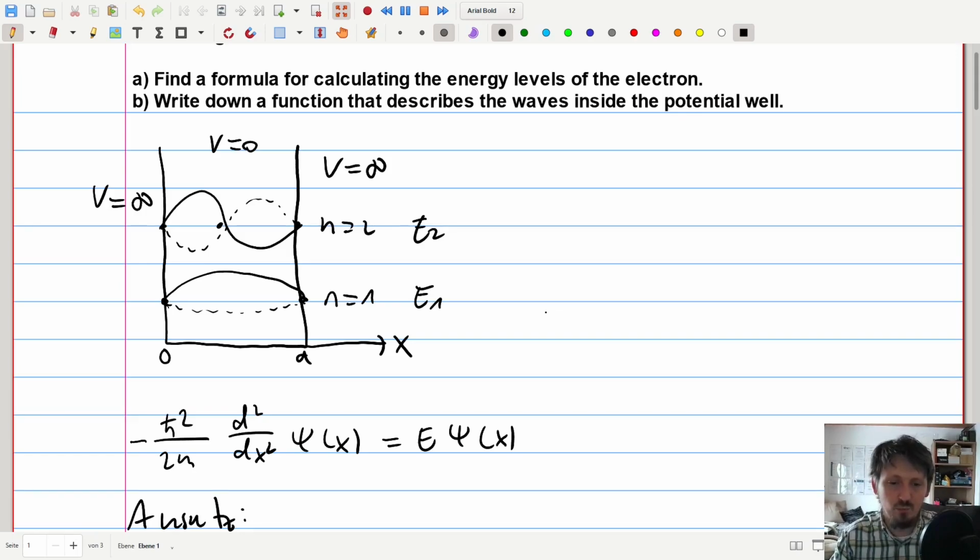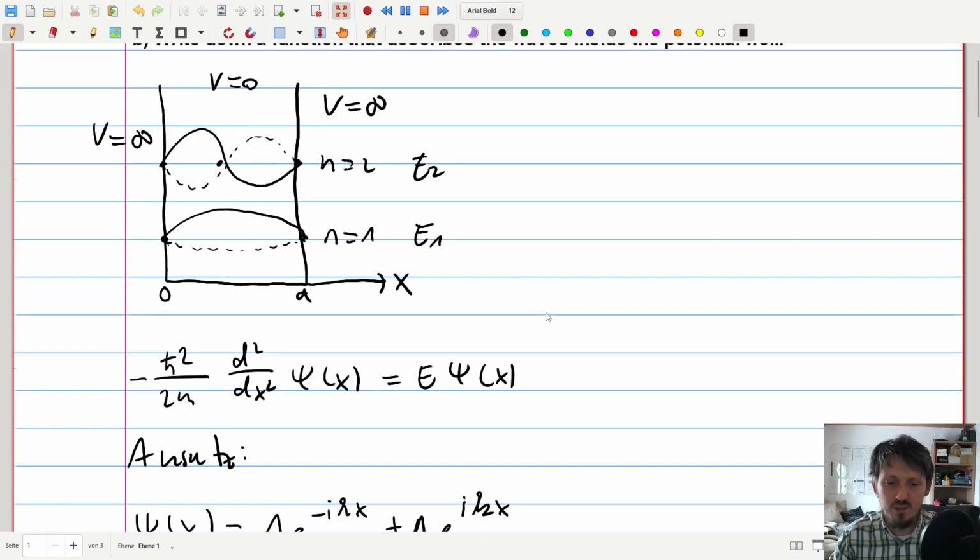And the deeper you go into quantum mechanics, the more complicated the Schrödinger equation will be, the more complicated the ansatz will be. But the general idea behind it is always the same. You have to write down your Schrödinger equation, you have to make an ansatz which solves this Schrödinger equation, and then at the end you have to insert your boundary conditions, and then you get the so-called energy eigenvalues, which are shown here on the right side, and also you get automatically the wave function from that. So you can try this.